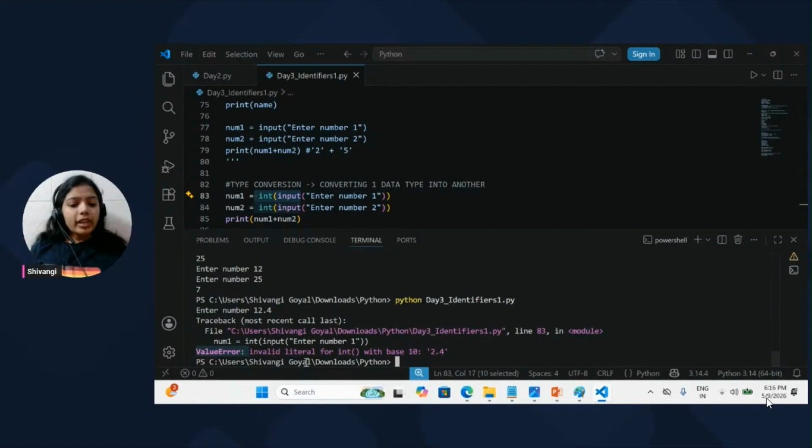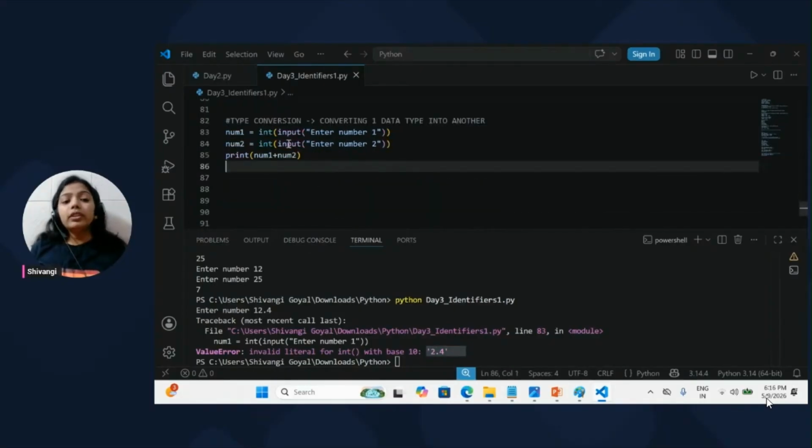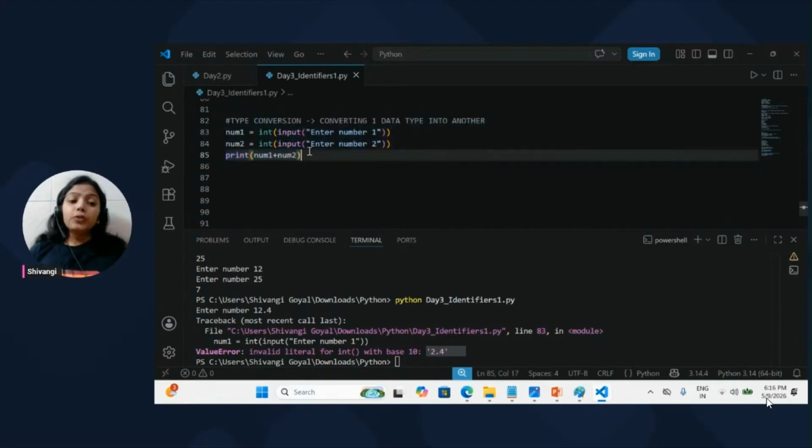Why? It is saying you are having an int type conversion and you are giving a float value. It's like you have a poly bag which can contain only 3 apples, and you are trying to put 6 apples into it. Obviously it will overflow, because that poly bag has limited space to keep only 3 apples. So that's the issue. Make sure that when you are trying to convert the data type from one to another, it should be eligible first.